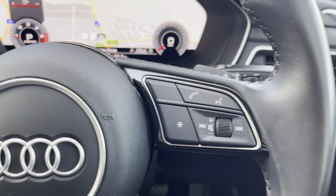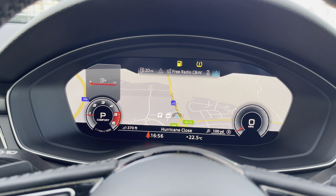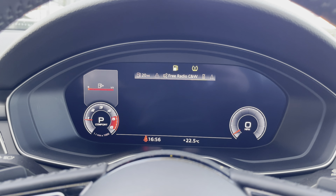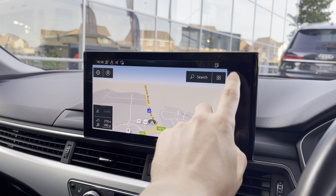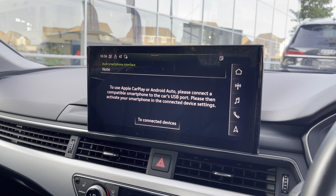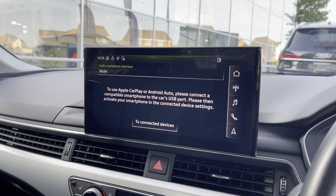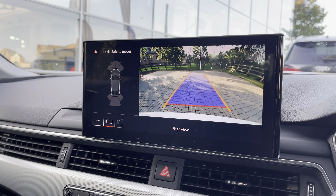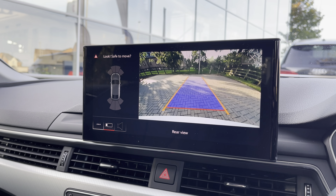Over on the right you've got your media controls, telephone control, and voice control. Behind that is Audi's famous virtual cockpit where you can see a multitude of things such as your satellite navigation screen, telephone screen, and media screen — and you can change the size of those dials too. The vehicle comes as standard with satellite navigation, so home is never too far away. You also have Apple CarPlay and Android Auto, so you can use things like Spotify and Siri whilst on the move. The rear-view camera also provides a very clear view behind you, as you can see from the screen, working nicely with the front and rear parking sensors to ensure every parking space is easily tackled.